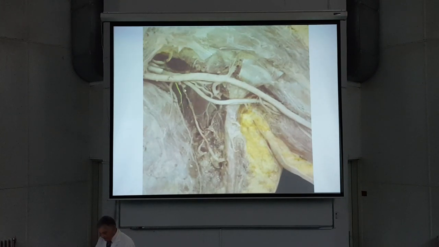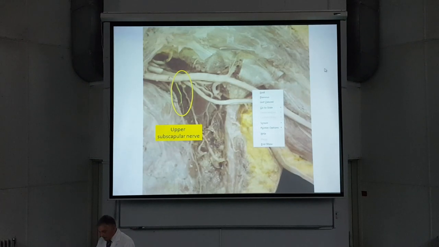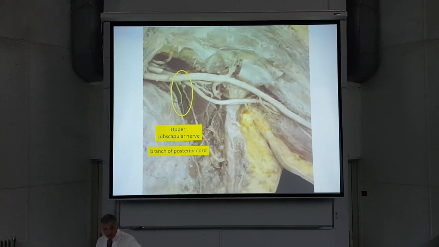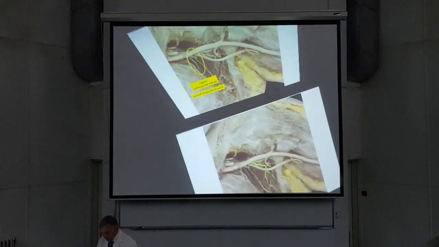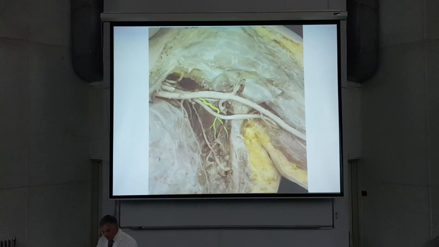There is a nerve that comes, the subscapular nerve. You know the subscapularis muscle? It's on the anterior surface of the scapula, attached to the posterior thoracic wall, and it's a very big, very thick muscle. And it has two nerves supplying it. This is the upper subscapular nerve. It's a branch of posterior cord. Of course, if it is posterior to the brachial plexus and you have a posterior cord, then the nerve supply is going to be from the posterior cord. There's this nerve also going to the subscapularis, and this is the lower subscapular nerve. It's also a branch of posterior cord.